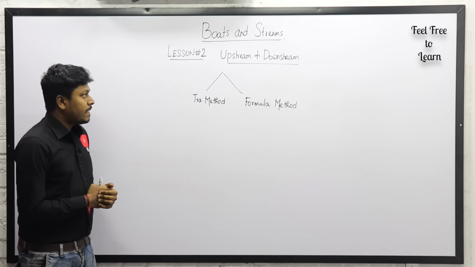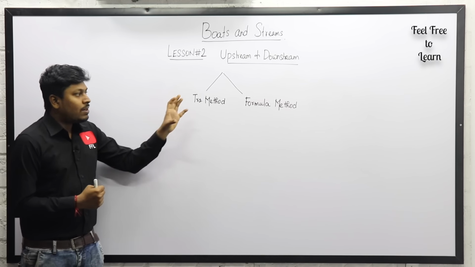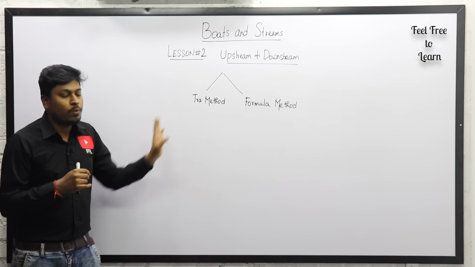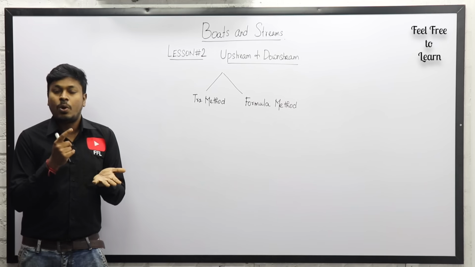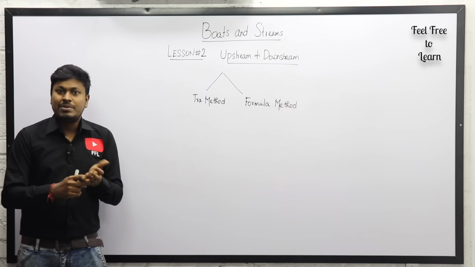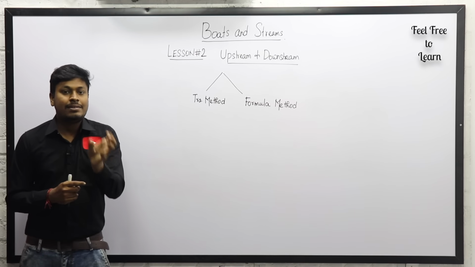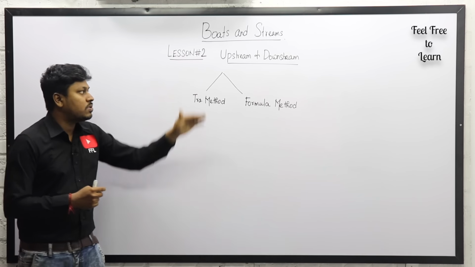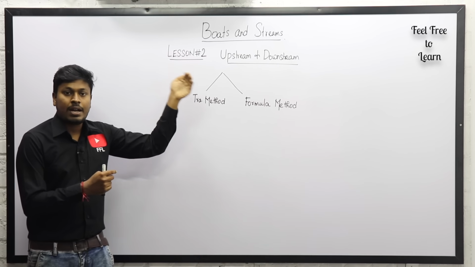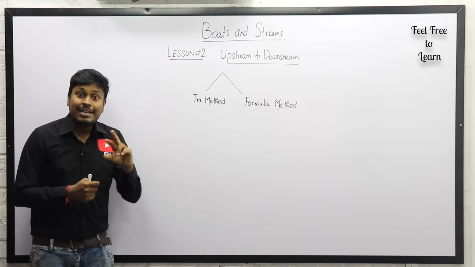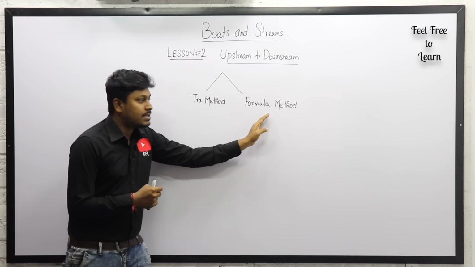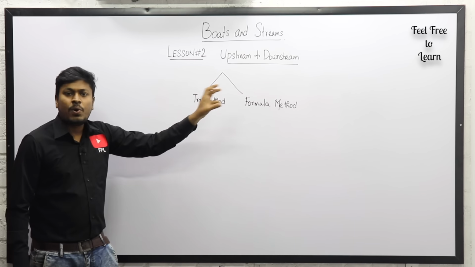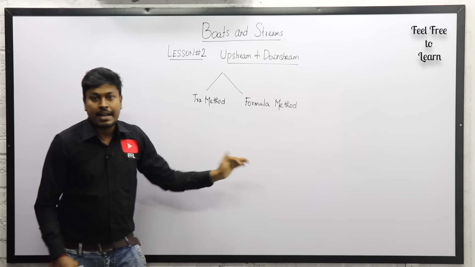Got it? Okay. So the second thing is, in all these questions that we are going to solve now, we can solve the question by 2 methods. One is the normal traditional method, using the basic formula, speed is equal to distance by time. By using only that formula, you can solve all the questions based on upstream and downstream. And there is another method which is called the formula method. Usually we will have one formula, and just by applying the values in that formula, we will get an answer.